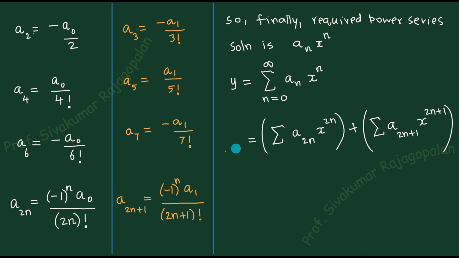Now why do we want to split? It is because we got the coefficients like that. It is not that we want to split. We don't want to split actually. But however, the coefficients are coming like that. Some even terms are there, some odd terms are there. In that way only the recursion relation came. And because of this reason, we are splitting this particular expression into two parts. One containing all the even terms, another containing all the odd terms. And that's the meaning. And once we have this, we can now substitute here.